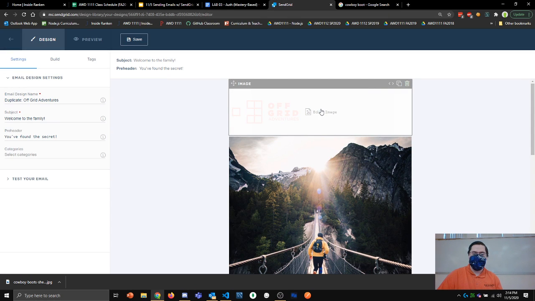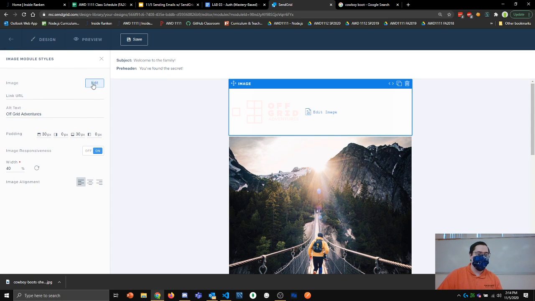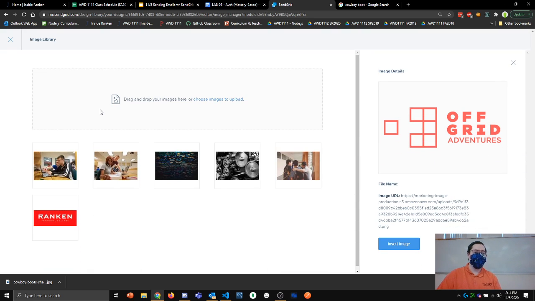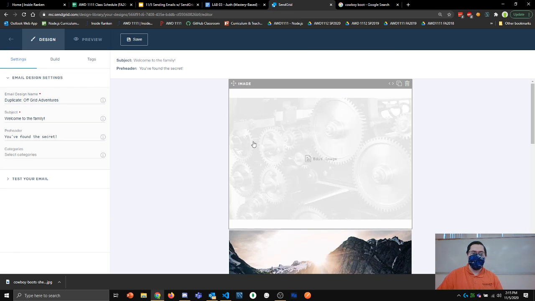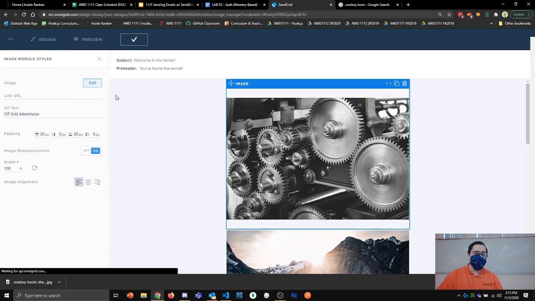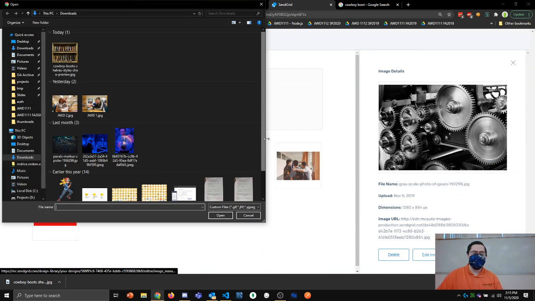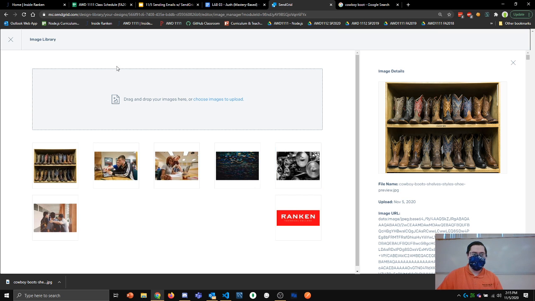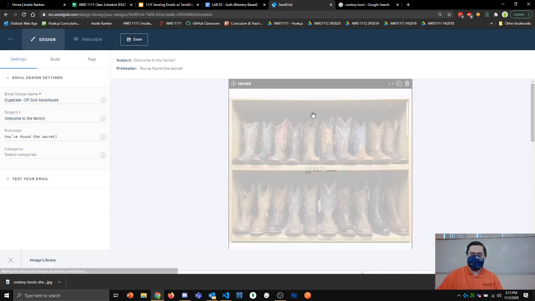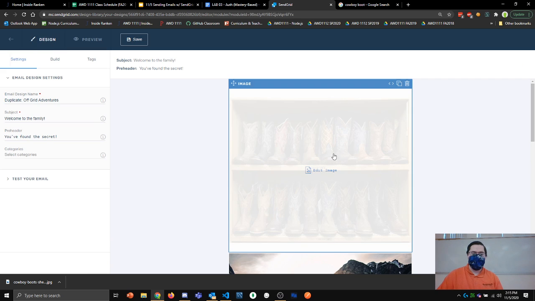And let's replace this image with the one that I just got. So I'm going to click on it. It's going to go over here and show you stuff about the module that we're working with. You see I've already got some images uploaded. So once you upload an image, you can easily just use it anywhere else. But I'm going to upload that image that we have. So choose image to upload, cowboy boots. Okay, insert, there we go. So I've got it up here.